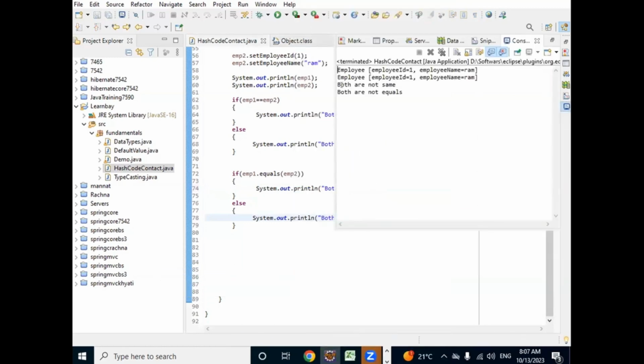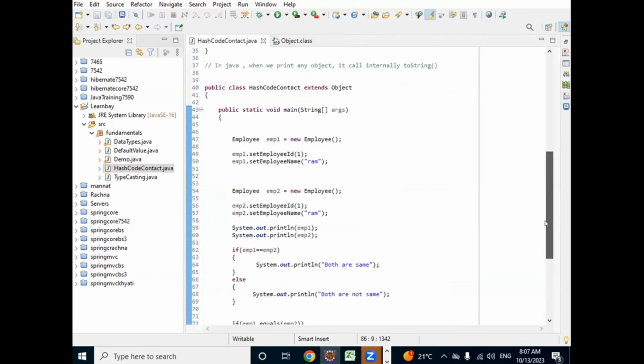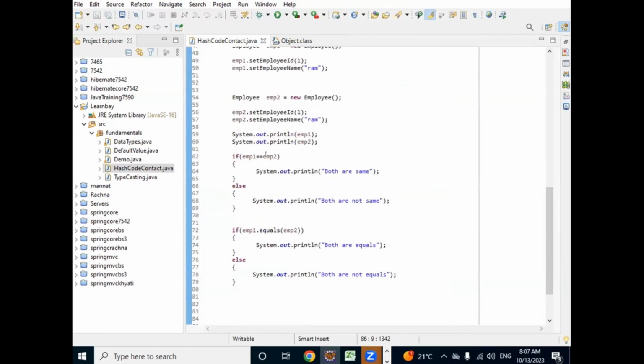See what it prints. Both are not the same, both are not equal. Tell me yes or no. Yes, guys. The value is the same, but still both are not the same, even though I compared with both the equal operator and the equals method.